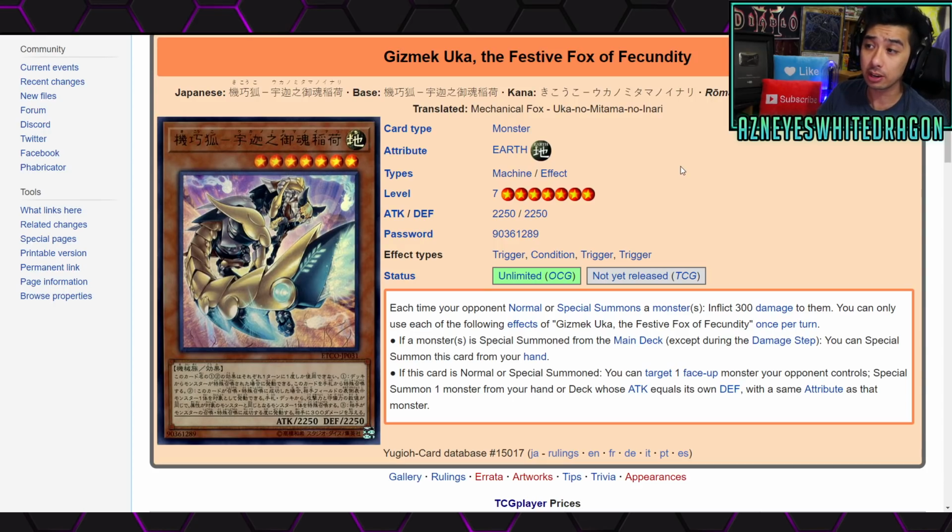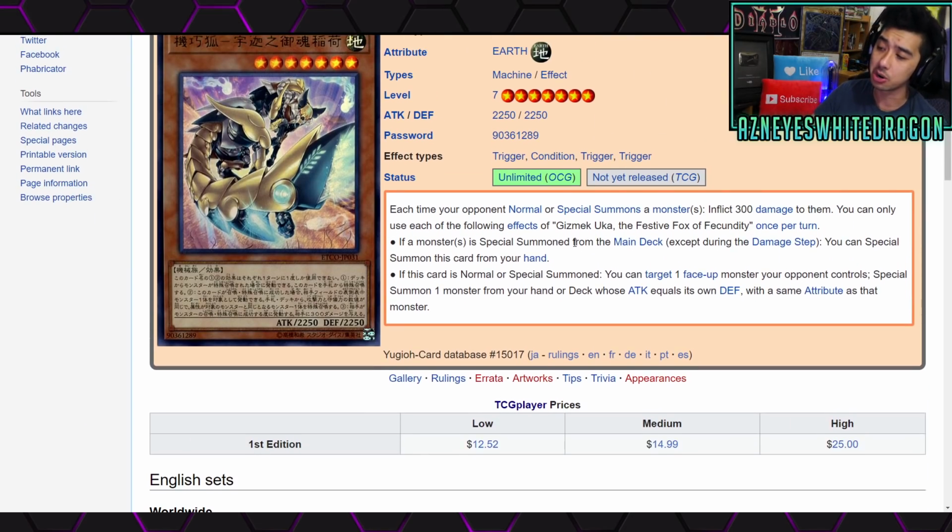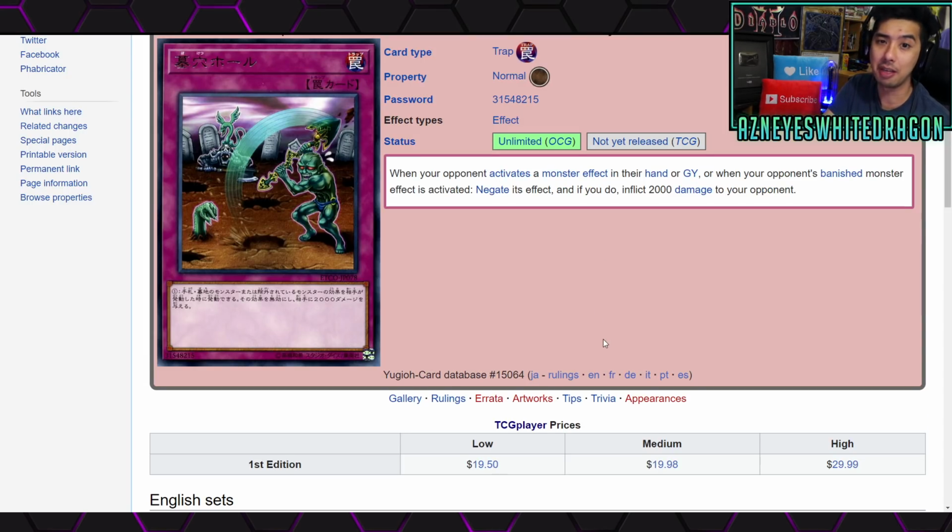It's Gizmog Uka, the Festive Fox, and it makes it so each time your opponent normal or special summons, you get to burn them for 300. And on top of that, to special summon this card, if a monster is special summoned from the main deck, except during the damage step, you can special summon this card from your hand. So you have the instant potential to lock your opponent out of special summoning infinite times. But more than likely, they'll end up getting rid of the card somewhere during the combo. So it does have that part. But it's a $10-ish card. And again, this is one of the worst secret rares they get, which is actually not that bad at all when you consider other cards like Thousand Dragon being a secret rare. That's a long time ago.